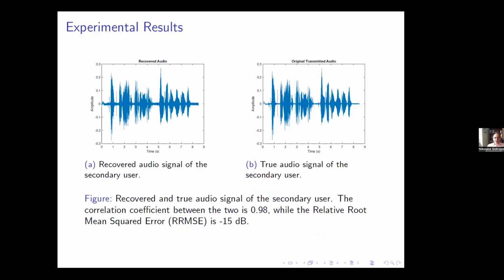And what I'm showing you here is real lab measurements. This piece on the right is a piece of the speech of my student, which you will hear shortly, right? This is the transmitted speech, and this is the recovered speech using actual hardware, the software radios in our lab, and our demodulation strategy, right? So the correlation coefficient between the two is 0.98, relative root mean squared error is minus 15 dB, so there's very good agreement between the transmitted analog speech and the received speech after CCA demodulation, even though the received secondary signal is 30 dB or less than 30 dB below the broadcast FM transmitter.